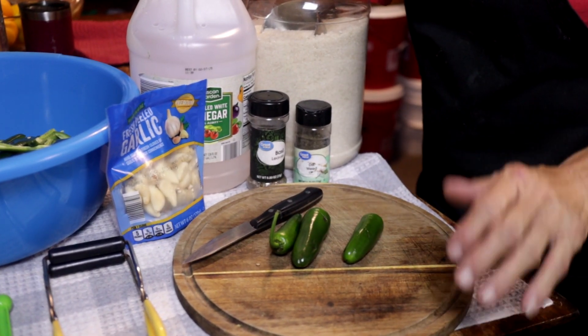The absolute first thing you need to do when you're going to do any kind of jalapeno or garlic recipe where you need a lot of garlic is get you some gloves — good gloves, not the little dollar store gloves. Get you some good ones. If not, your eyes will be burning, your lips will be burning. You can actually eat the skin off of your fingers. Get you a pair of gloves and then we'll get started.